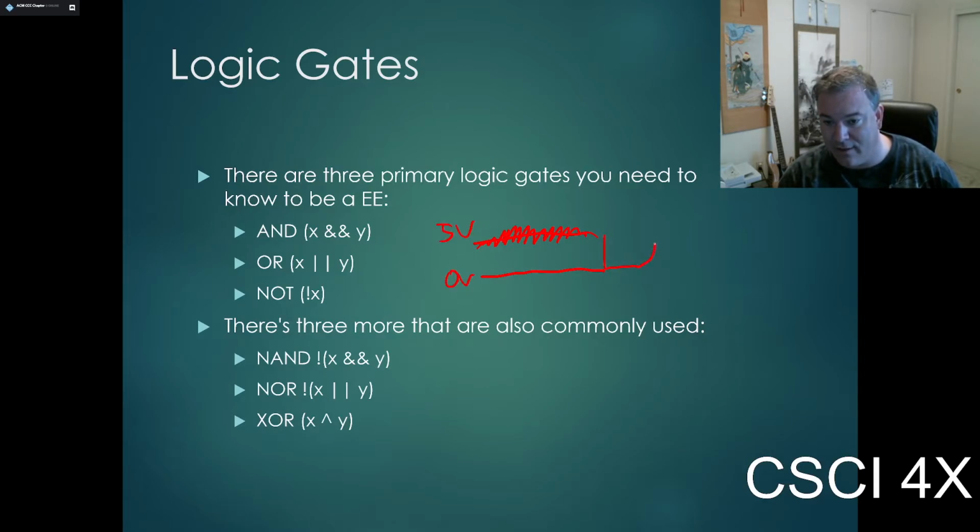And then you've got a logic gate. This is called an AND logic gate. Is the output, what do you guys think? If we've got true ANDed with false, do we get true or false?